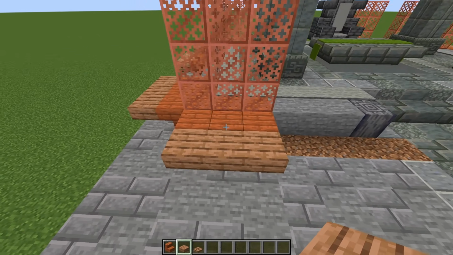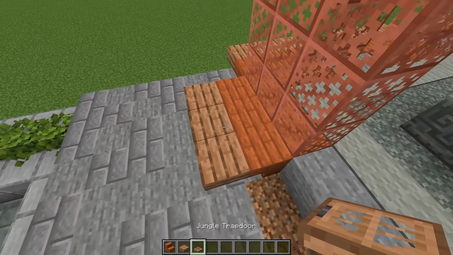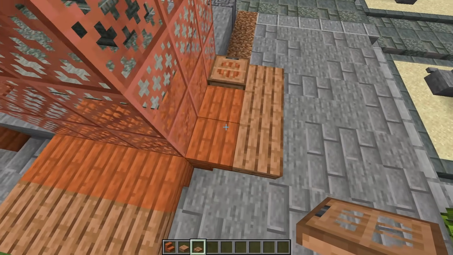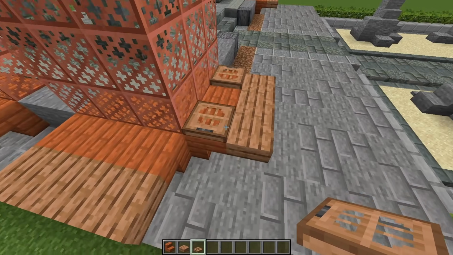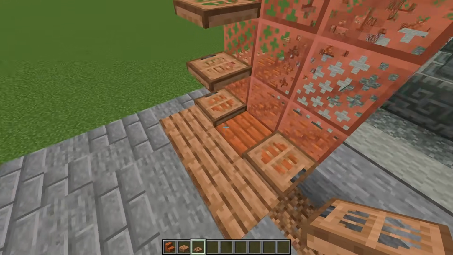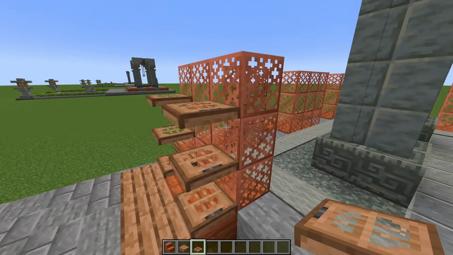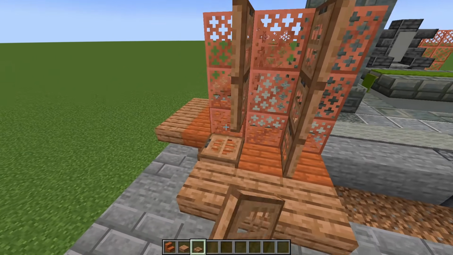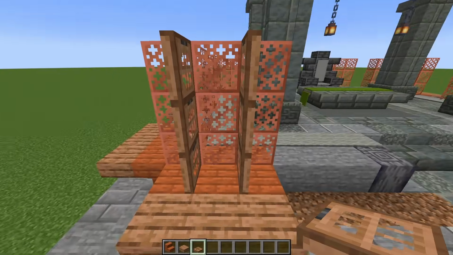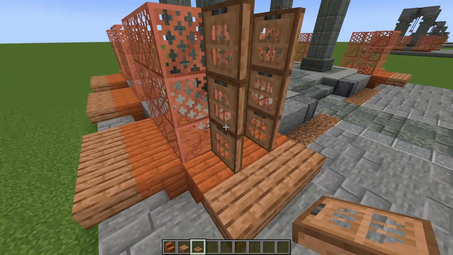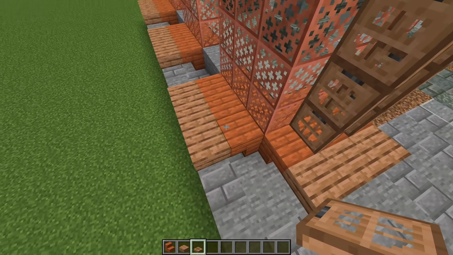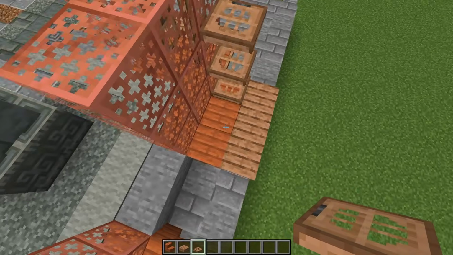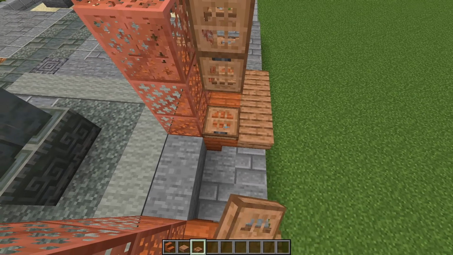So now on top of all of our acacia stairs, we're going to place jungle trapdoors, and we're going to place them like that, but then we're going to hold shift and place 3 in total. So that way you can just flick them up from each direction and they should just cover the sides of that center grate. So just go ahead and do that on every section of our acacia stairs.